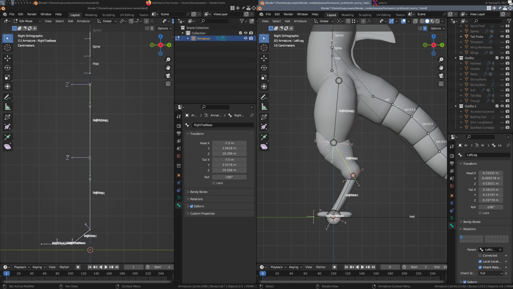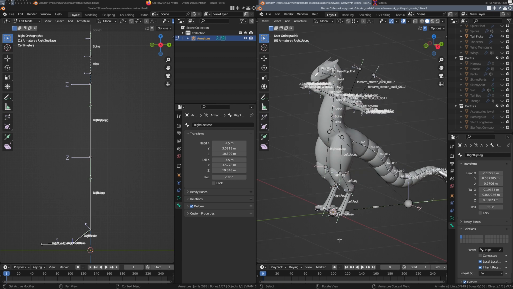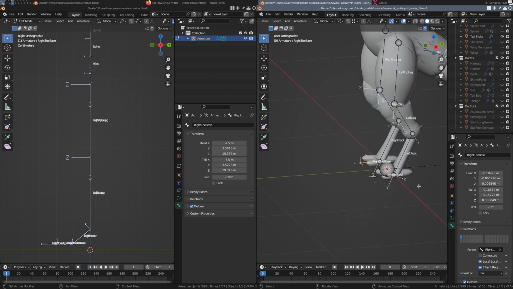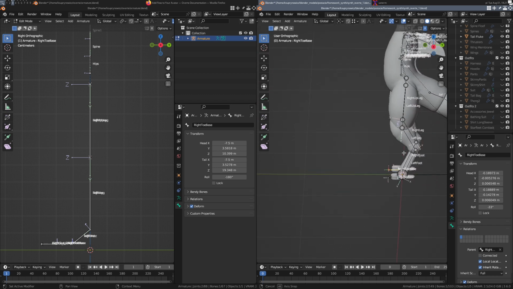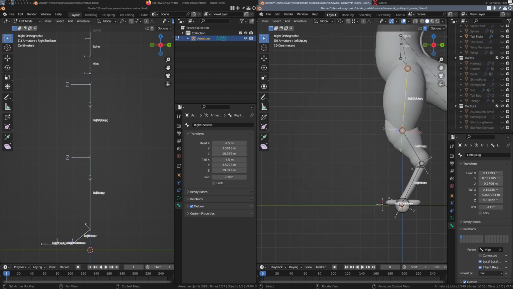So how do I do it? I select every bone here, and I disconnect them. Also, this one is already disconnected, and this one is connected. So I need to disconnect this one. This one is disconnected. Those are also disconnected, and we also have to disconnect finger bones. The way our animation system works, it doesn't matter where the bone ends. So the only interesting part is the beginning part.